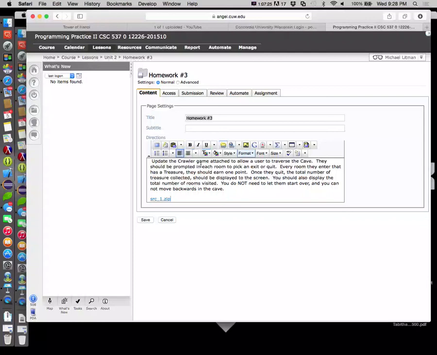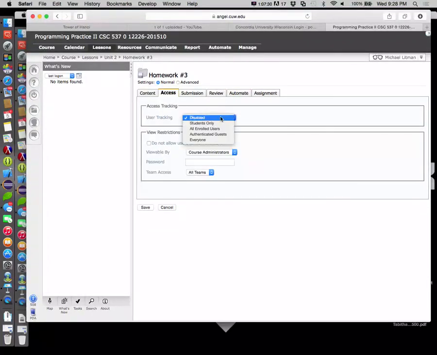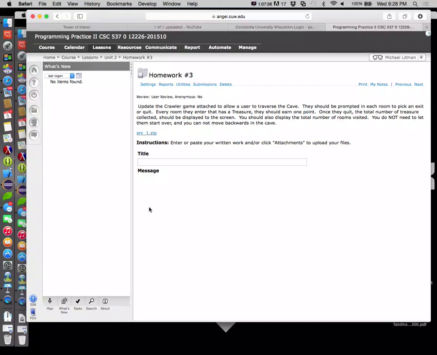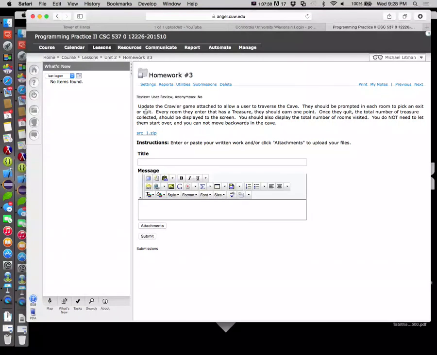So that's our new file. And then I'll go ahead and unlock this for you. All right, so that'll be the code we just wrote tonight for the cave, even though I'm sure it's pretty similar to what was there before.